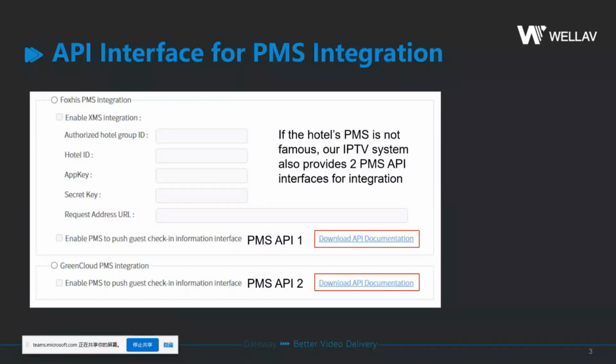Then they can make the integration directly, and they can push basic information like guest name change, check-in, check-out, and also billing information updates into our IPTV server via this free PMS API interface.